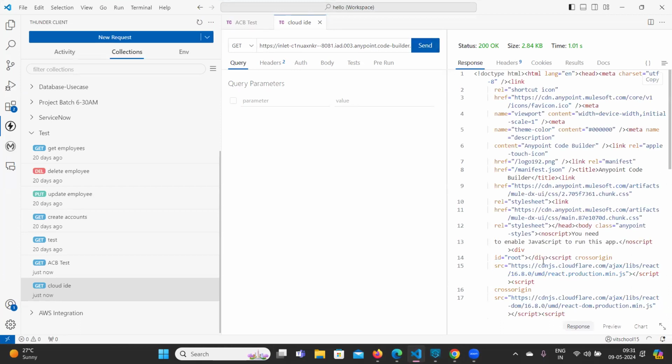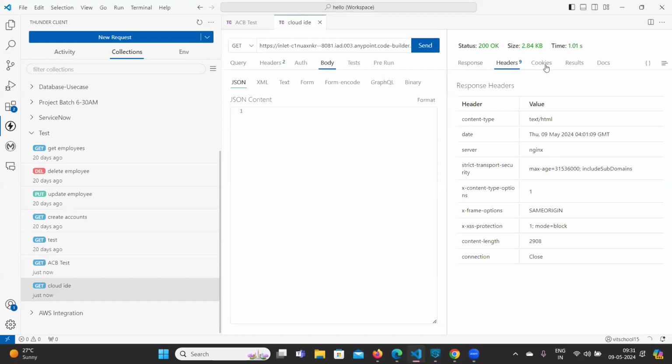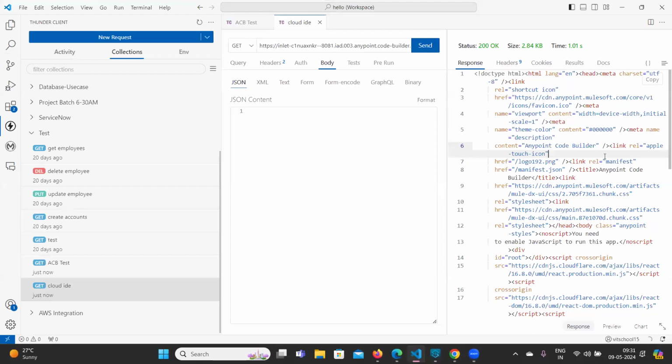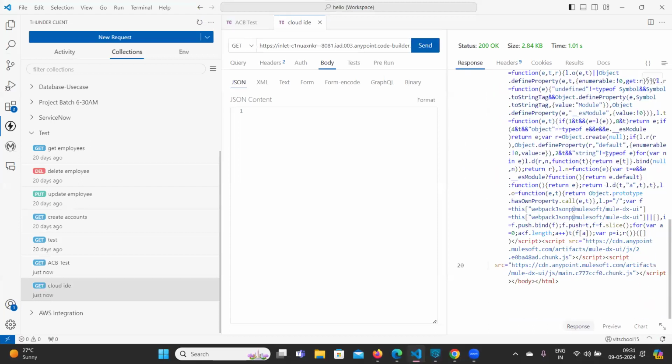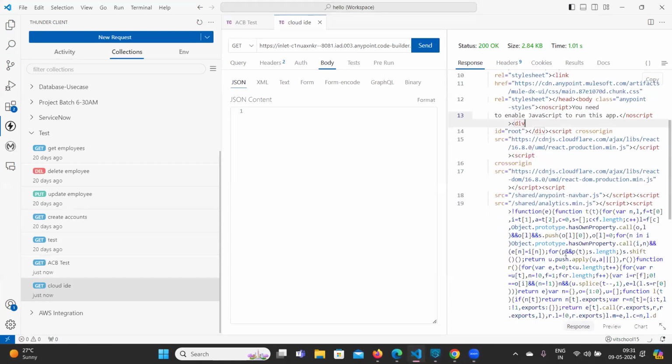Anypoint Code Builder. API/welcome. So this is giving the entire page. The response, headers. The title is Anypoint Code Builder. Okay. Cool.